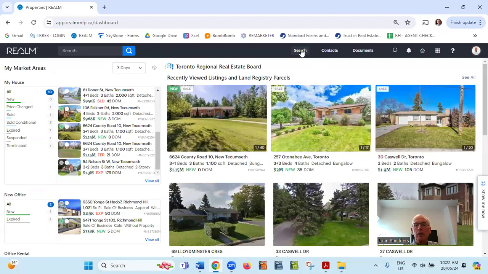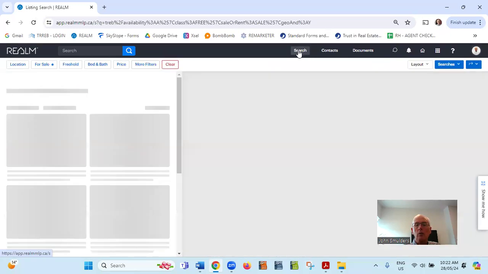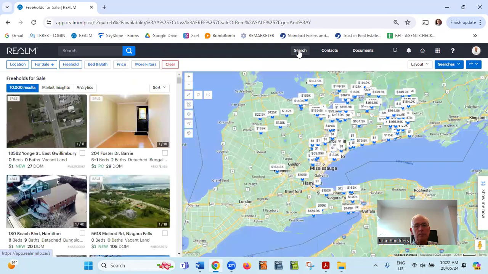The other one, of course, is search. And when you click on search, it starts off with a general map of, well, in this case, southwestern Ontario to a large degree. And nothing has been set up.